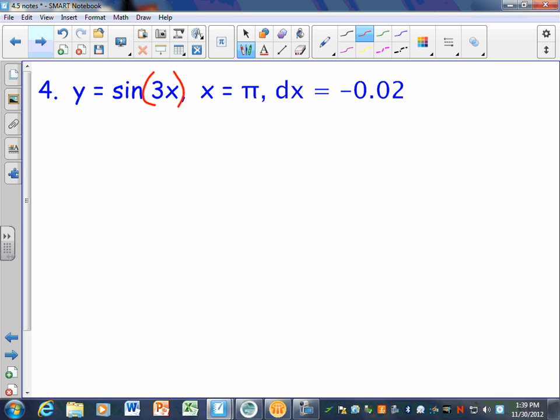Okay, here's the whole thing. If you know that dx is changing, that's how much you're moving on the x-axis, right? So if you know that, then you can take that point, use pi and how much the x is changing to find the dy, which is how much the y is changing. People really use this? I don't know. I do. Here's an example that you could use it in.